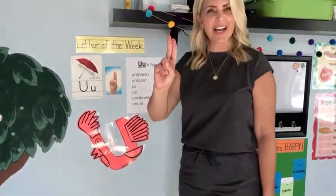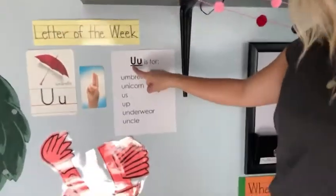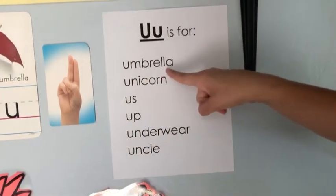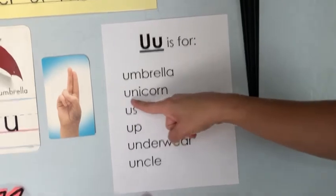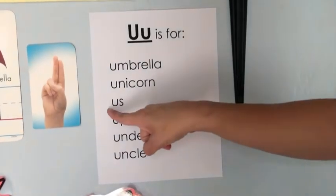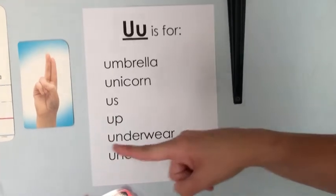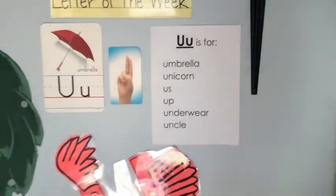This is the sign for the letter U. Here's the capital. Here's the lowercase. U is for umbrella. Did you hear that sound at the beginning? Unicorn. Did you hear the U sound at the beginning of that word? Us. Up. Underwear. What? Uncle. Those are just some of the words that begin with the letter U.